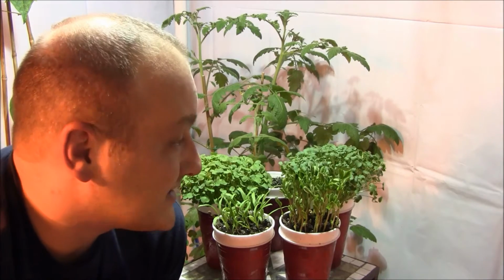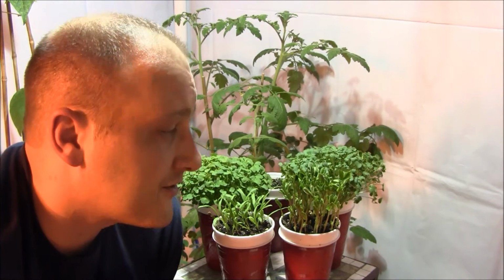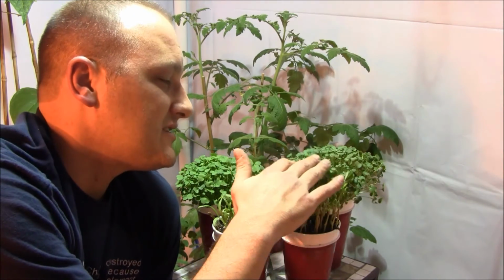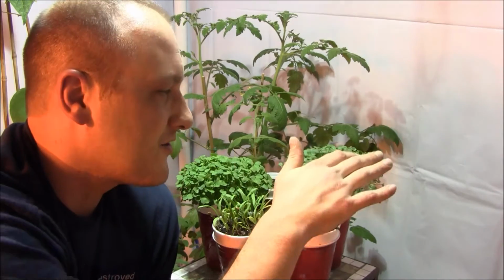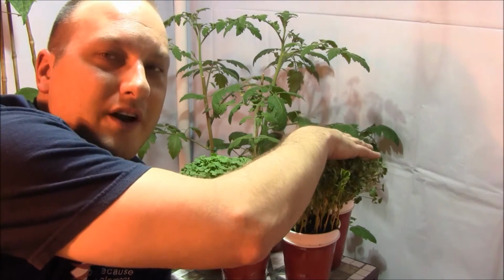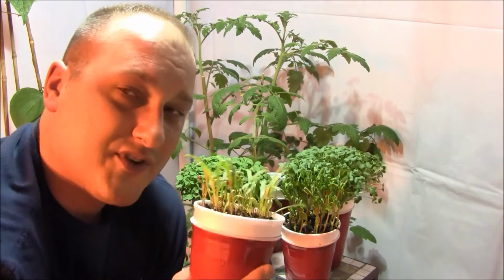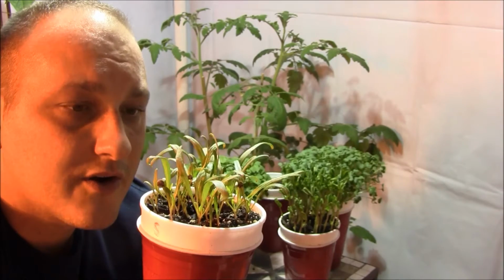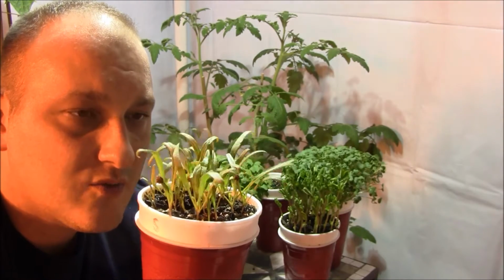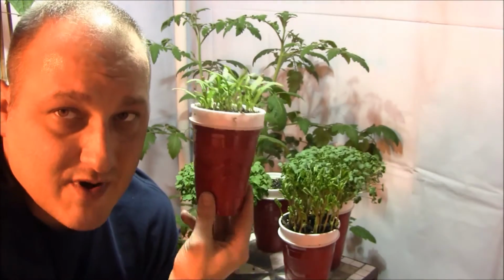Alright guys, welcome back. It's been 7 days and I have some absolutely fantastic growth with the microgreens. I even have some of these sweet peas that I ended up putting in just for fun, because I've never grown sweet pea microgreens. The arugula is blowing up, the kale's blowing up, but more importantly was this particular test here of growing spinach as though they were microgreens, just keeping the media nice and moist in a cool spot. And then once I saw germination, I popped them back in here.